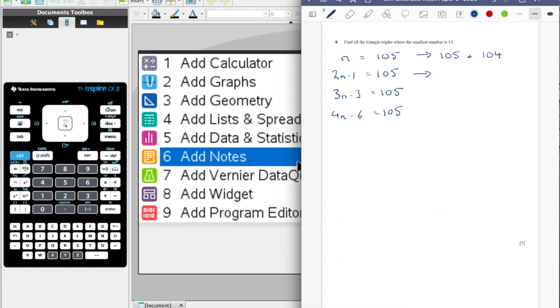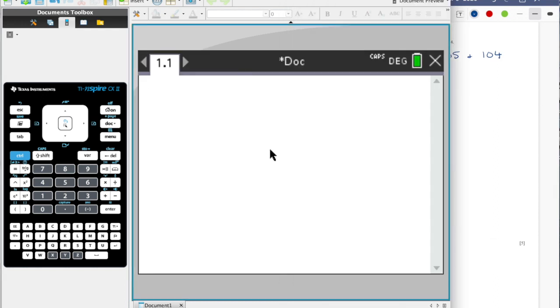Here we had 2 apart. Now if I solve this, I get 106, which I can divide by 2. 106 is 53. So I get 53 and the 2 below it, because it's 2n, 51. Now 3n minus 3 I've done. I did it here. 3n minus 3, I can just copy that across. That was with 33 and 36, although I would get 36 first if I'm writing it like this, and 33.